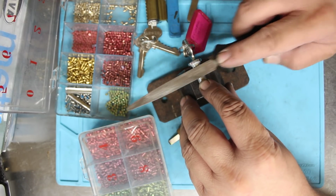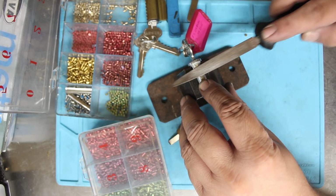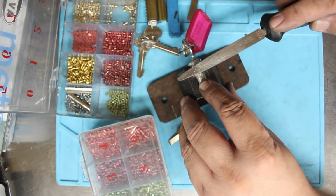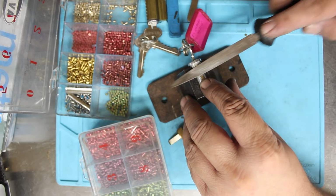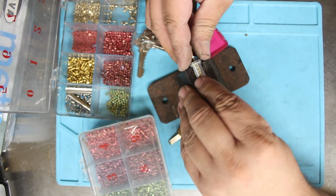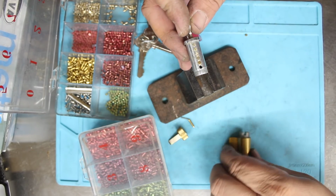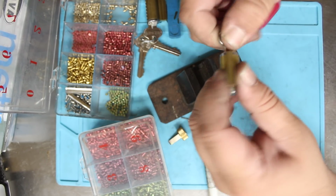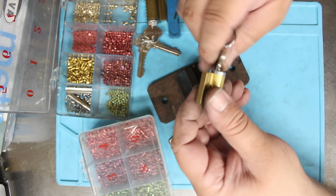So we're just going to give it a light rub, and that's just going to take off the smallest amount of meat off the top of the pin, allowing it not to click, because at the moment the pins are just a little bit high. This could be because we weren't using standard pins from the beginning. We cheated and we used the pins that actually came with the cylinder. So if we'd used correct pins from the start, we could have done it a little bit more precise. Still a little bit clicky, but passable.